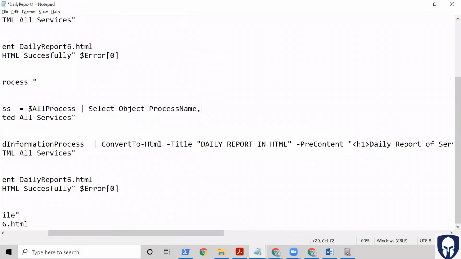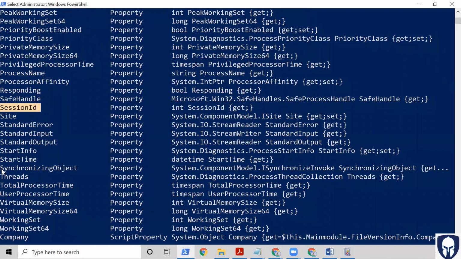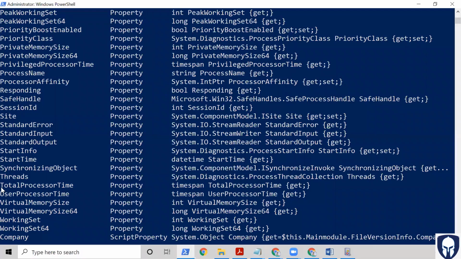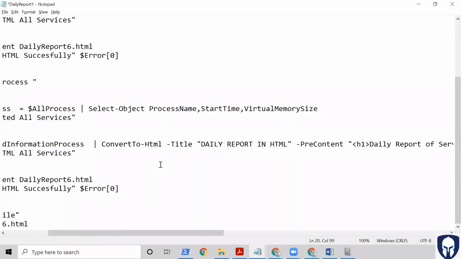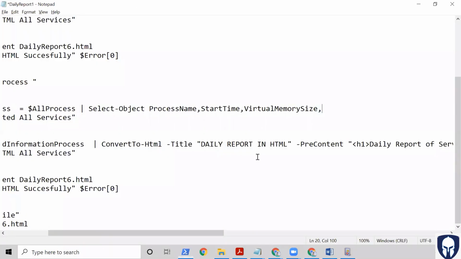Process name, comma, the session ID, or let's say start time, and memory size, and CPU.